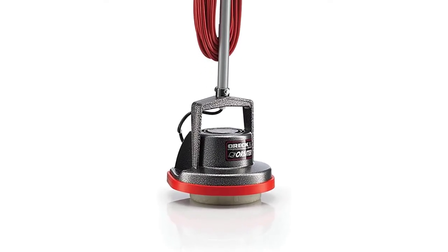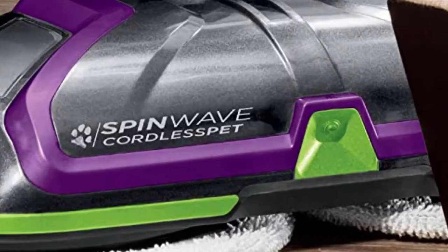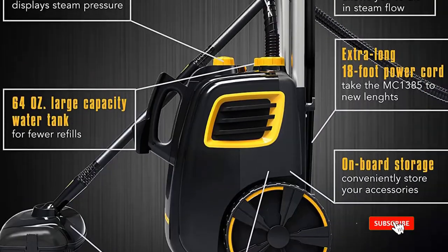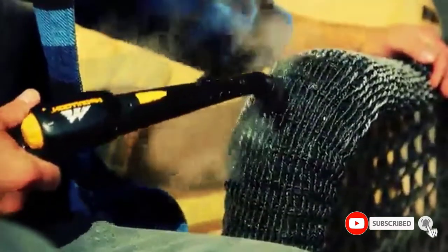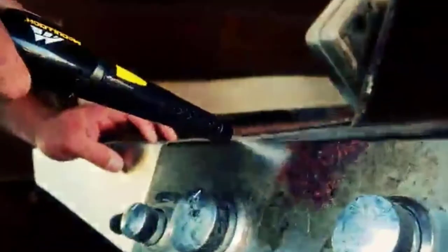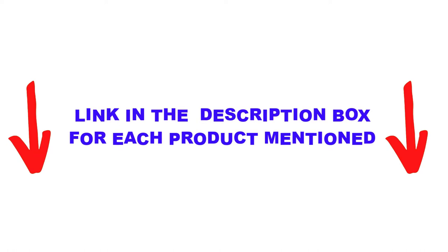The McCulloch MC1385 is the steam cleaner that justifies its bulky, massive structure. There are many products available to help you choose the best high-pressure tile and grout cleaning machines, each with different characteristics, benefits, and prices. I did extensive research, read tons of reviews, and compiled a list of the best high-pressure tile and grout cleaning machines from reputable brands. After much research, I found these products very helpful for people like you.